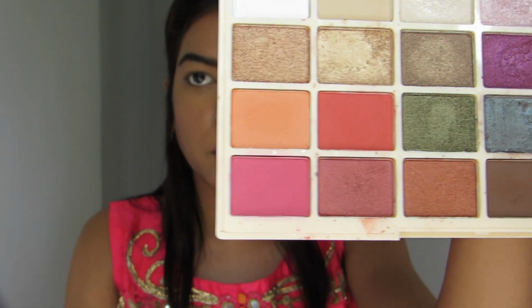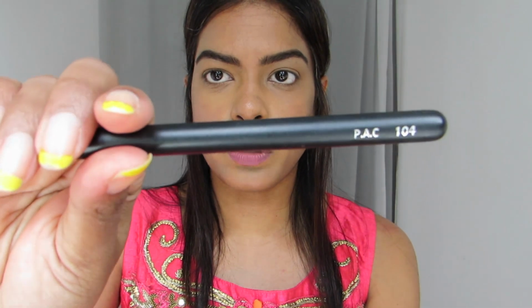Wow, the light is playing here. Since I'm wearing a pink outfit, I thought I'll do a pink one. So I'm taking this nice hot pink that is here. This hot pink, I'm going to put it all over my eyelids, and then we're going to see how we can contour and highlight it. I'm taking this brush from PAC 214.